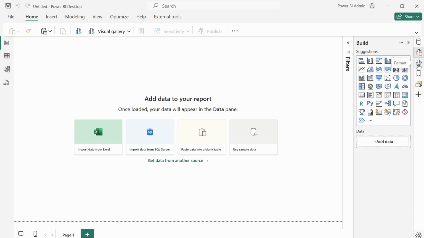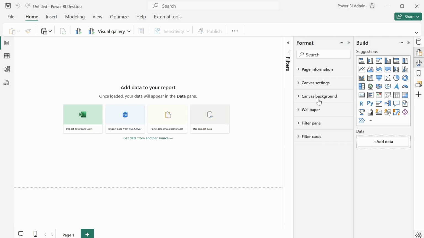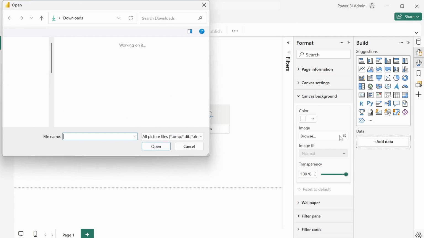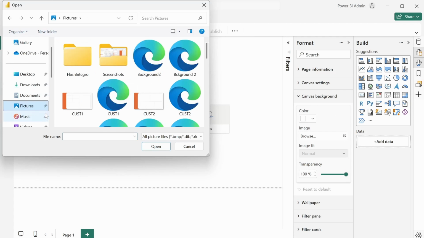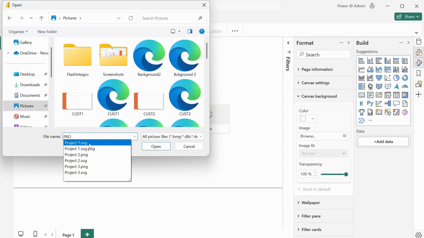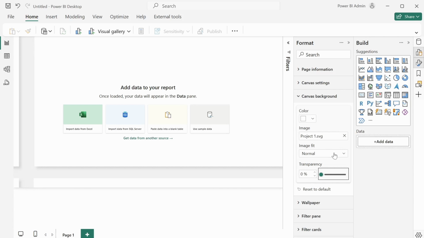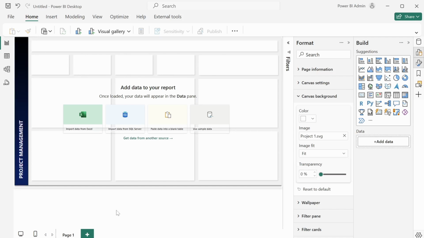So click on Format, Canvas Background, click on Image, search for the background. So this is my first one based on what you saved it as. Then remove the transparency, reduce that to 0. Then set image fit to fit. So we have the first page.